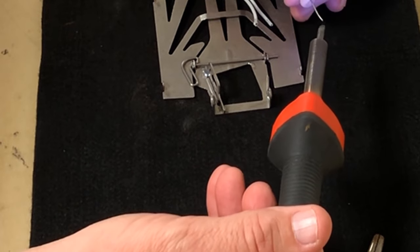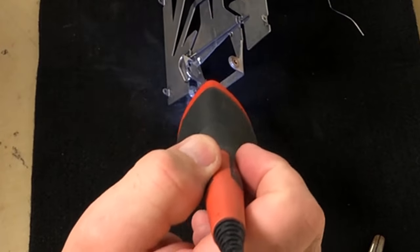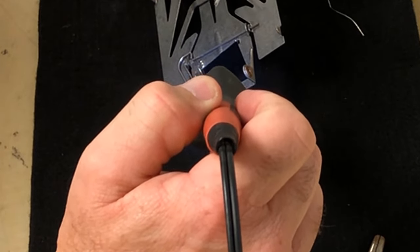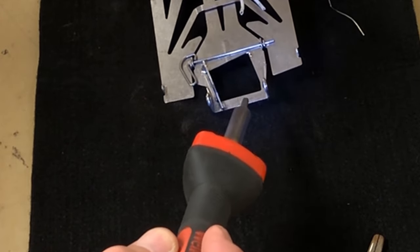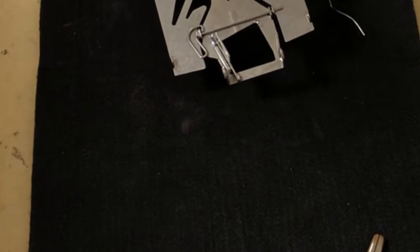So again, put a little solder right on the end of the tip. Lay it right against there, watch it flow in. Does a really good job, kind of heat it up, let it flow on the other side. And now you've got your front and your back of your motor mount tacked in place.